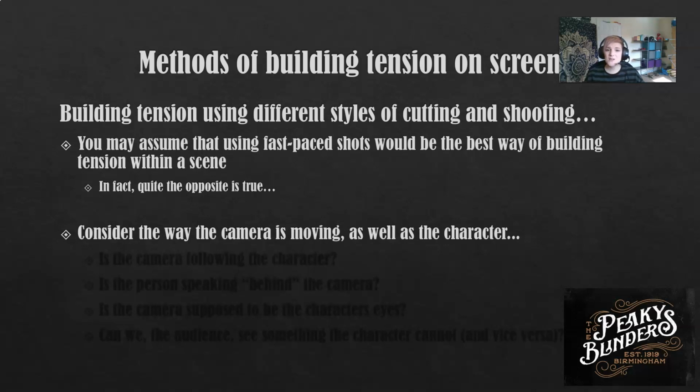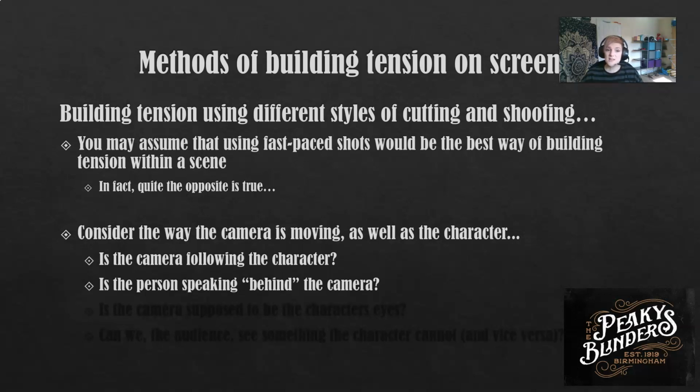So, consider the way that the camera is moving as well as the character. So is the camera following the character? Do we feel as an audience like we're moving along with the character? What psychological impact do you think that may have? Do you think that that means that if a character is running through a scene, that the audience is also meant to feel scared? Or do you think that if a character is running through the scene, the audience is meant to feel as though they are chasing them? How have they used that camera work cleverly to engage the audience?